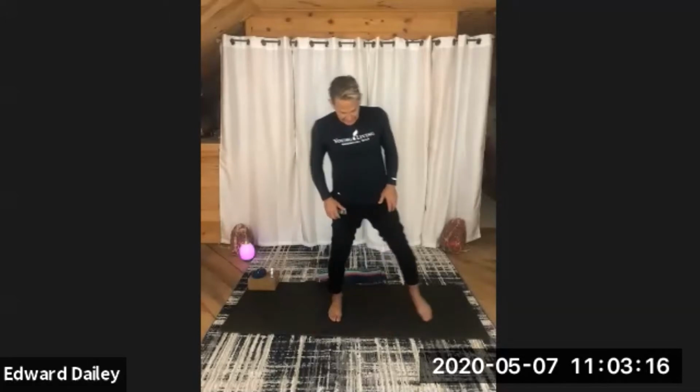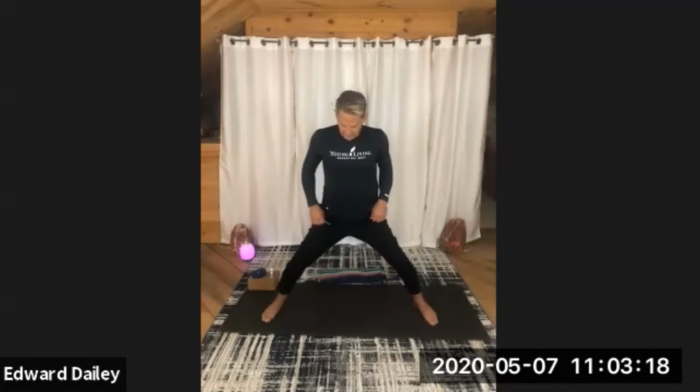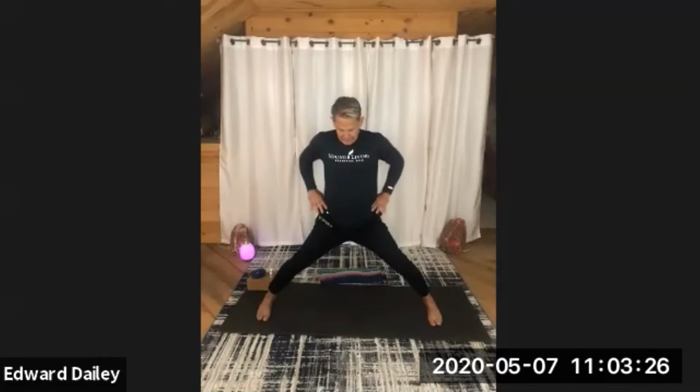Then let's take our feet wide now, everybody. We're going to do just a couple of variations of a standing wide angle forward bend. You want your feet directly facing towards the front of your mat. And from here, just take your hands to your hips. The thumbs are on top of the buttocks, just gently pressing down as you lift your chest slightly. Again, the gaze is soft.